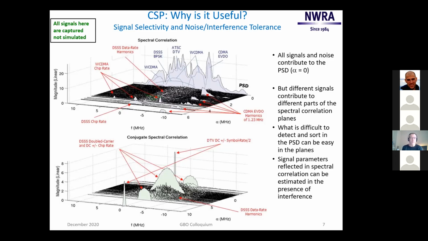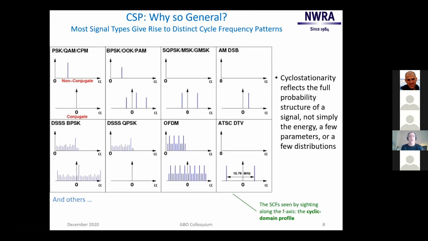So this is a very real property of real signals, including the signals that you're dealing with in your radio astronomy measurements. Okay. And then it's very general. If you look at the patterns of those cycle frequencies alpha for all kinds of different signals, you'll see different patterns. And so this is what leads to the idea that you can use the spectral correlation function as a kind of a fingerprint, and you can tell what kind of signal is present from that fingerprint. So these are cartoons here. These aren't measurements in this particular slide, but it gives you the idea that there's a lot of richness to the feature that you can extract from these signals.